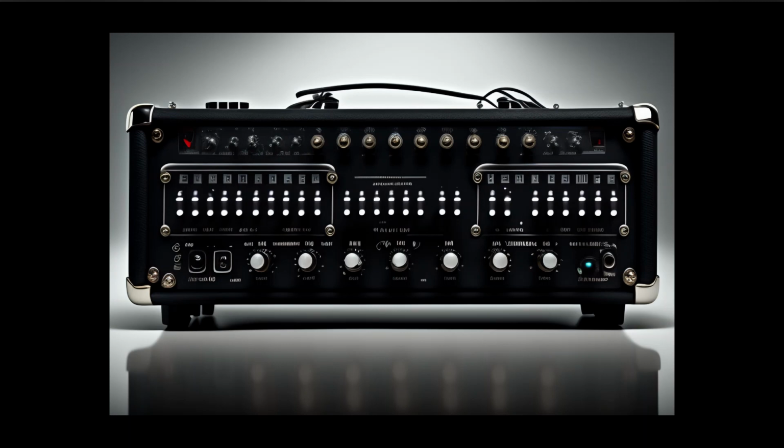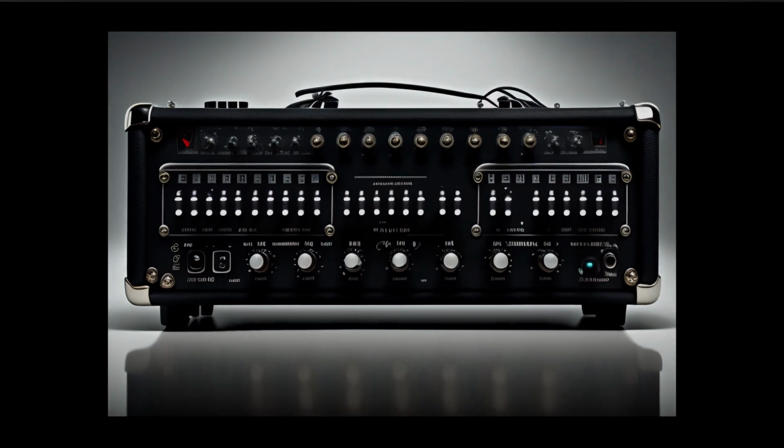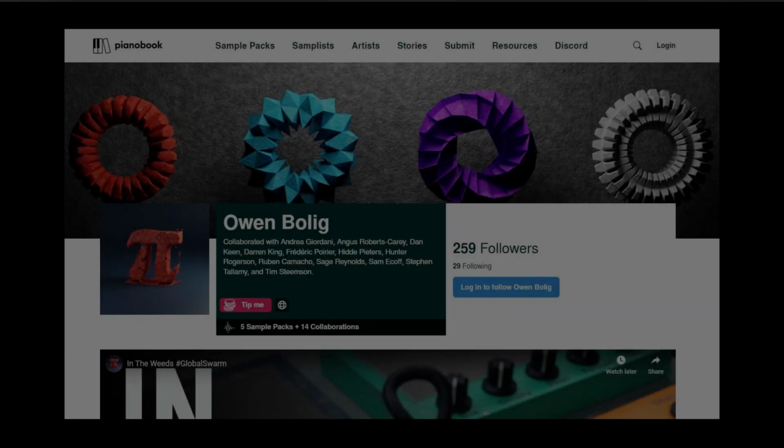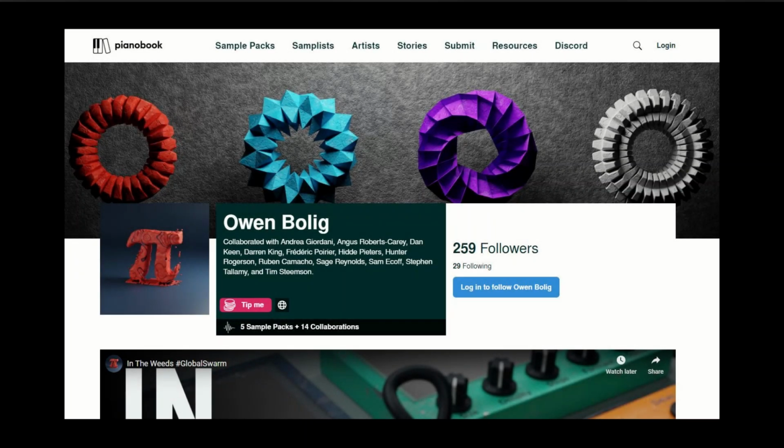So there is someone who's been doing some very interesting things with GUI designs on PianoBook. On PianoBook, if you're not familiar with it, you can download free sample libraries for Kontakt, Decent Sampler, and other things.